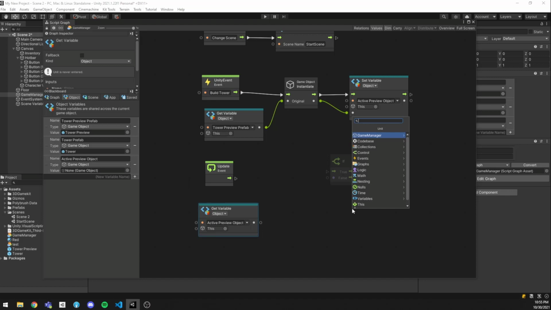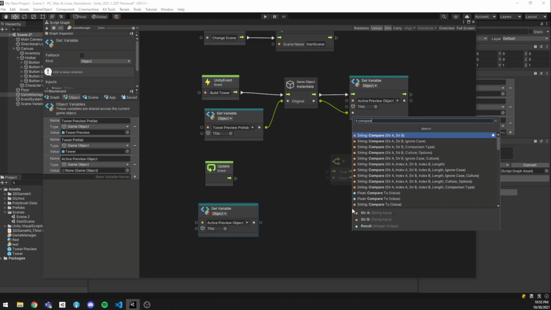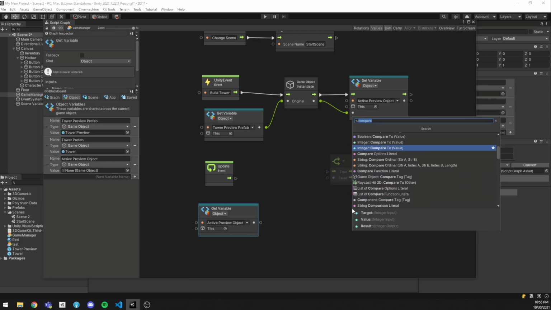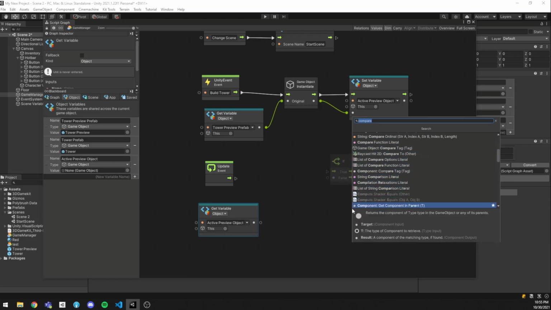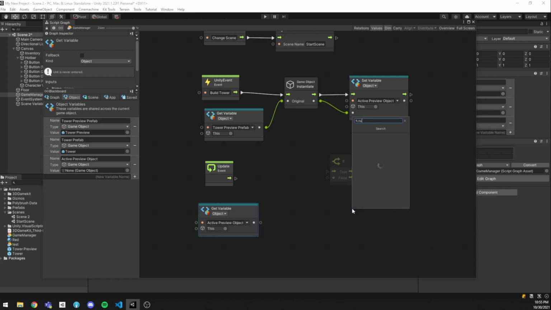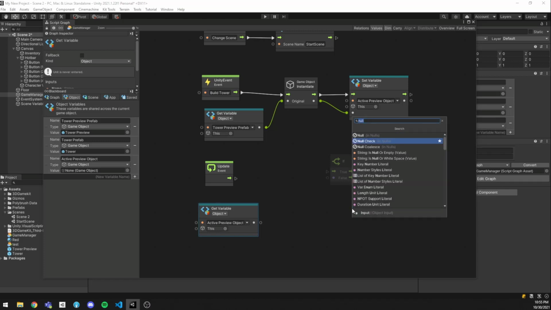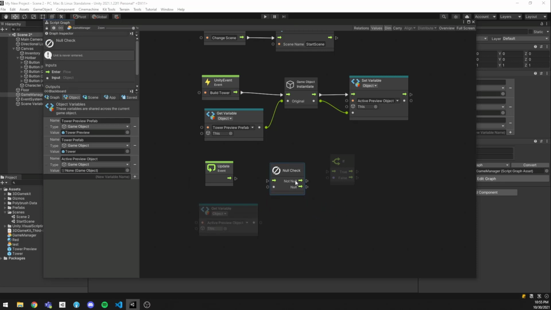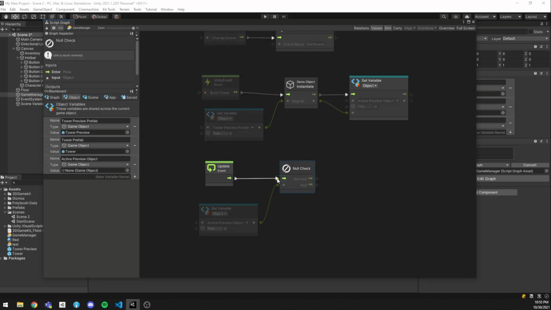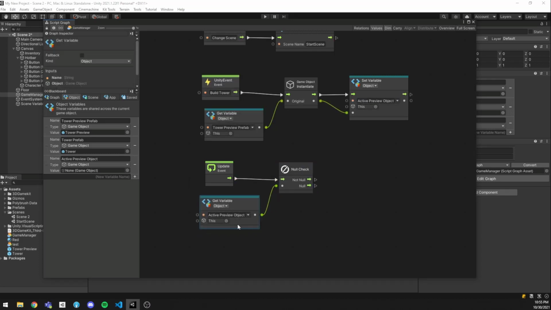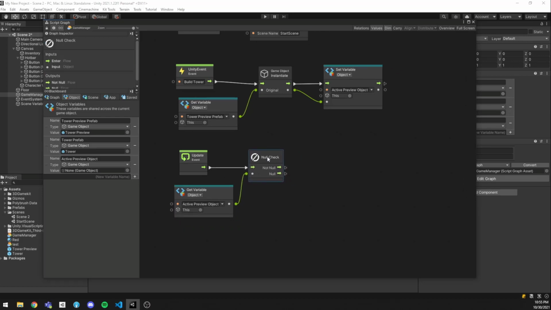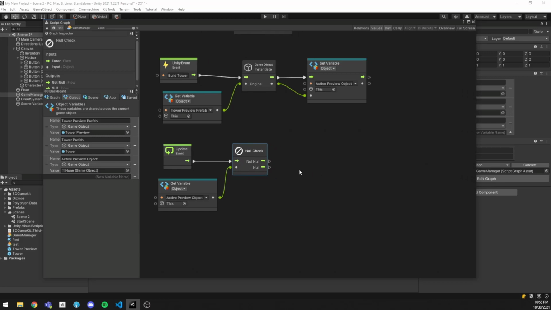It's not a string compare. Let's do a null check. This should work. So if my active preview object is not null, then I want to set its position equal to my mouse cursor's position. I have another video where I covered how to do this, so I'm going to quickly set it up.